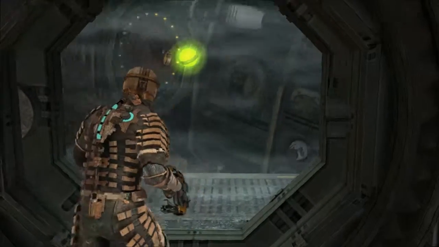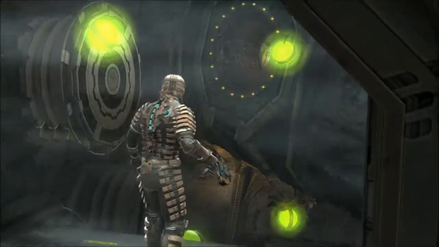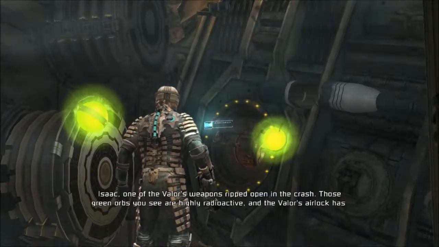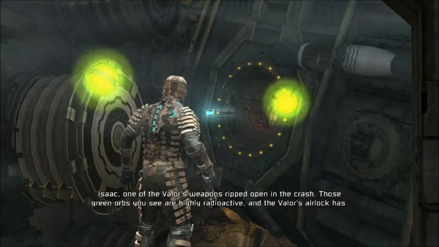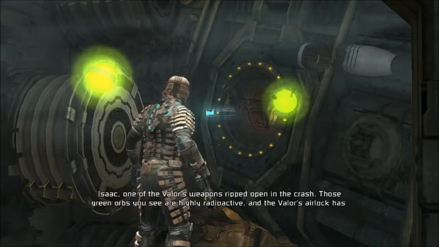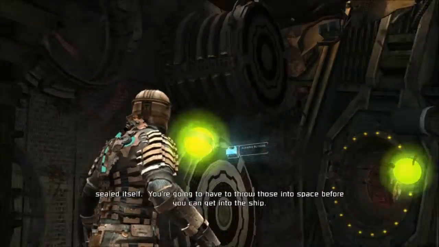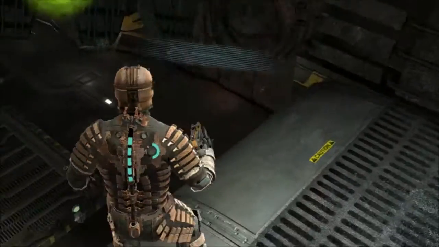That's not fun. One of the Valor's weapons ripped open in the crash. Those green orbs you see are highly radioactive, and the Valor's airlock has sealed itself. You're going to have to throw those into space before you can get into the ship.